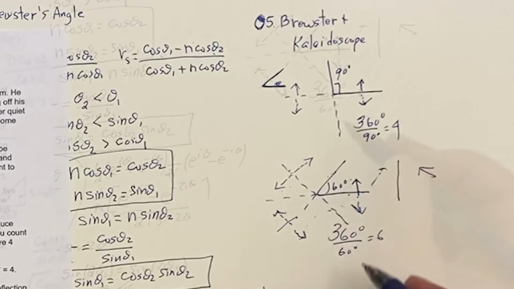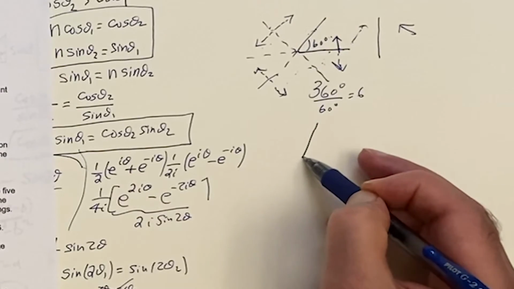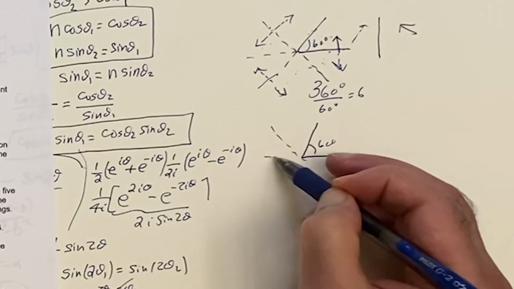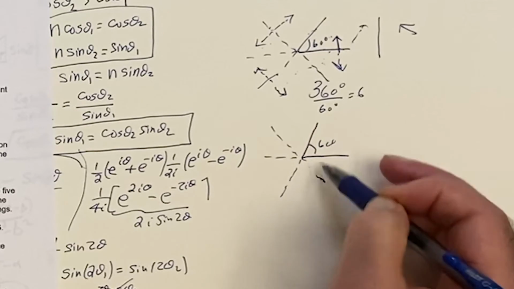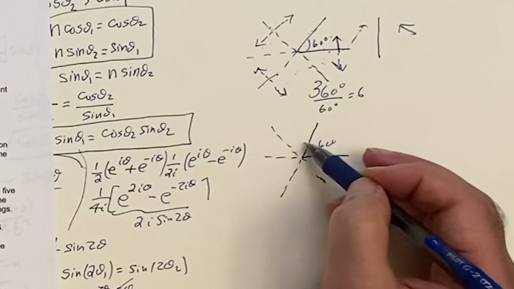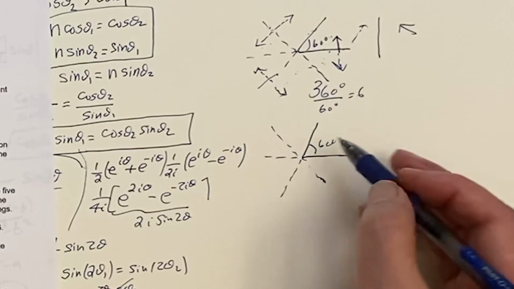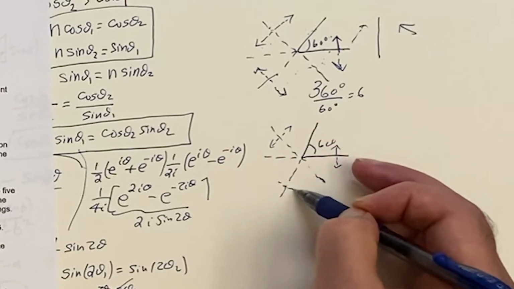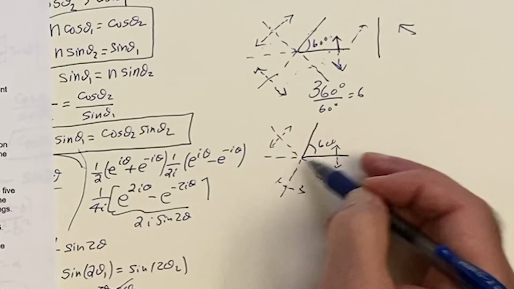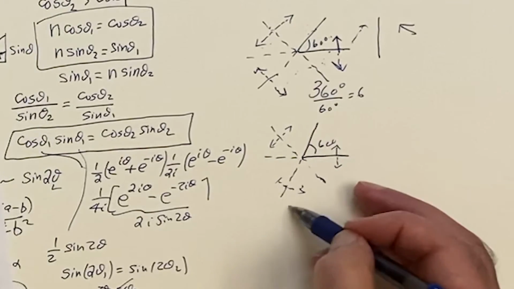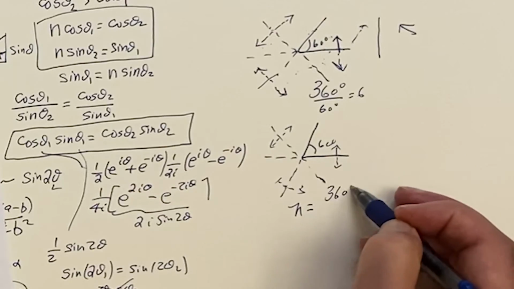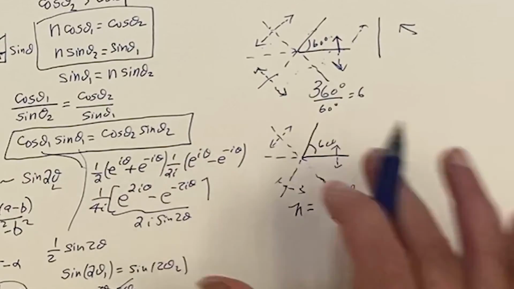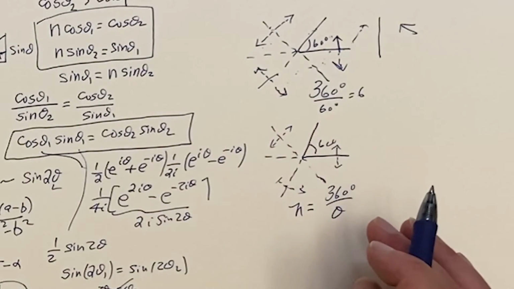I didn't draw this the best way. 60 would be a little bit bigger, like this. And then if you did your pizza pies, you got your slices. Now they look similar. So this is a little better diagram than that one. That was more like a 45 degree or something. So here you got that, you got this, and you got that, and this. This looks more accurate. All right. Okay, so n things is 360 divided by the angle when there's a symmetry and they overlap, because the multiple reflections will wind up overlapping where they are, and you're finished.